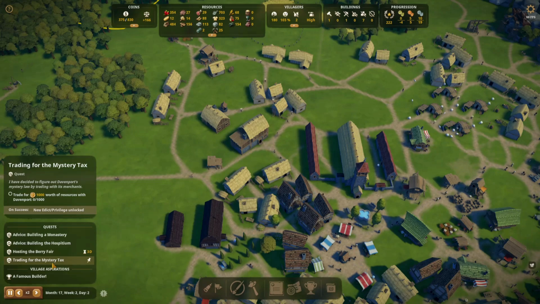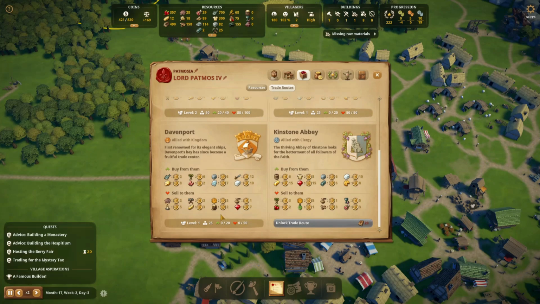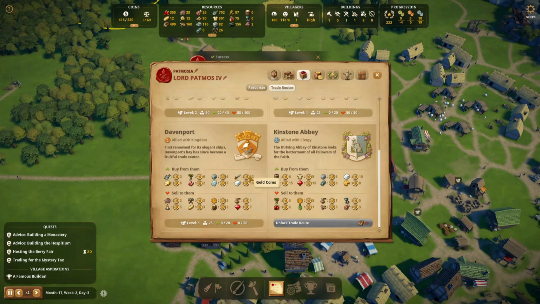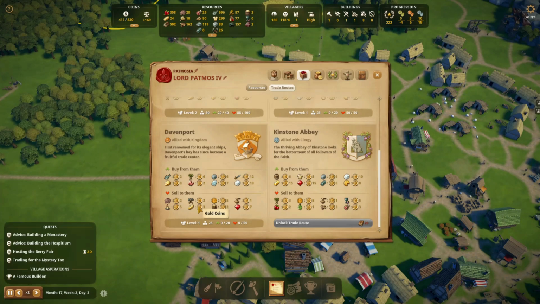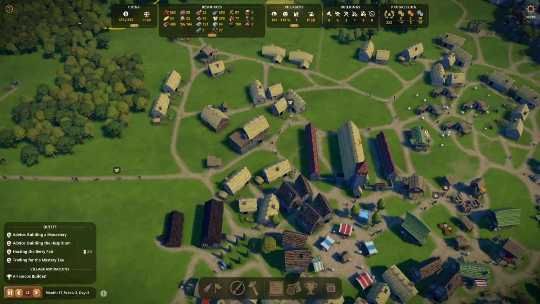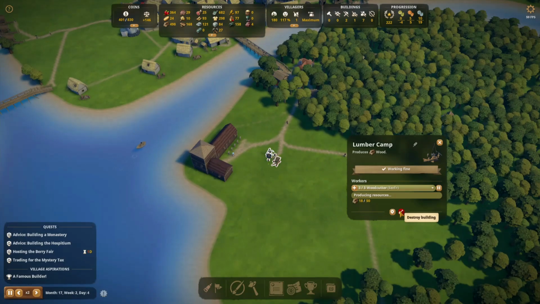Trading for the mystery tax. Well, we have not traded anything apparently with Devonport for a while. This is Devonport. What can we buy from fish? Stones and swords we might need, but we're not going to do that. We can sell them some bread. Or some boar, but we don't have that many boar, so... might take a while before we actually unlock that mystery. But we'll see. I think the one down here is ready, so we can get rid of this one too.